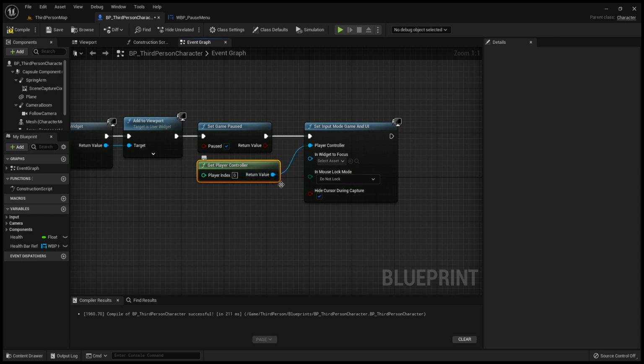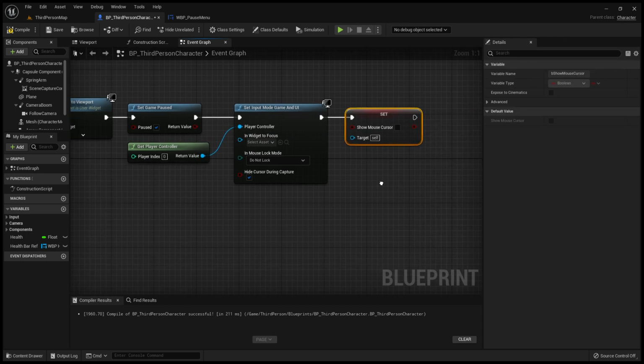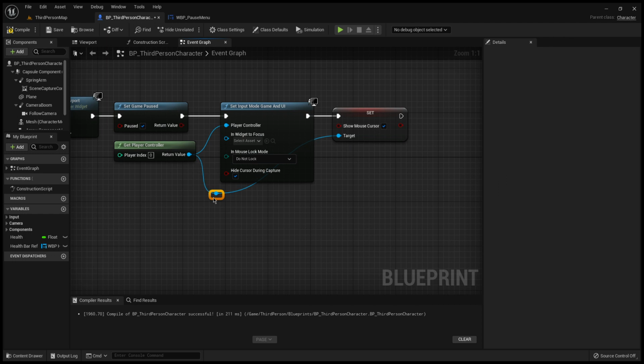Okay. And then your next thing is you're going to set show mouse cursor, because you want your cursor to be able to select the item, right? And you want to be able to do that, so you want to check it. And this, you can always get it to come around everything else, so then that way it's nice and organized.